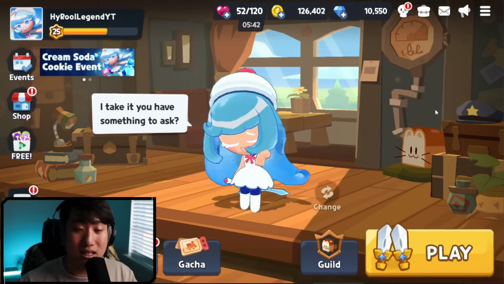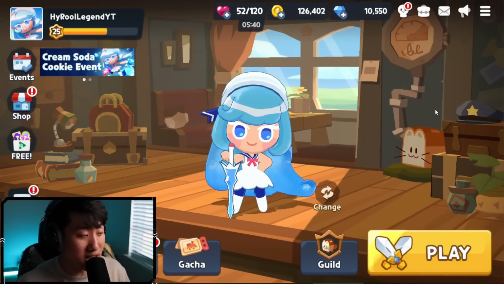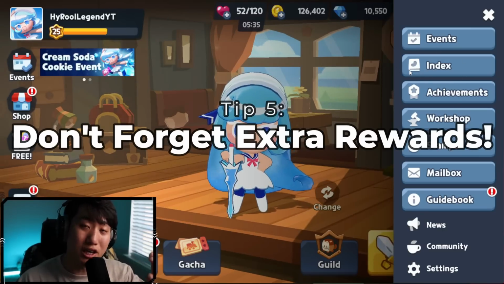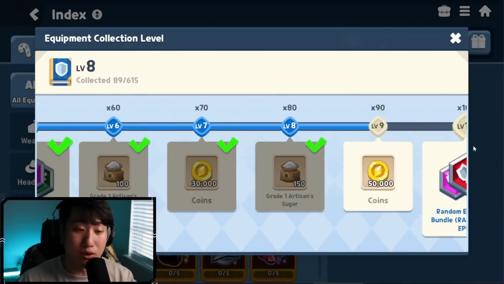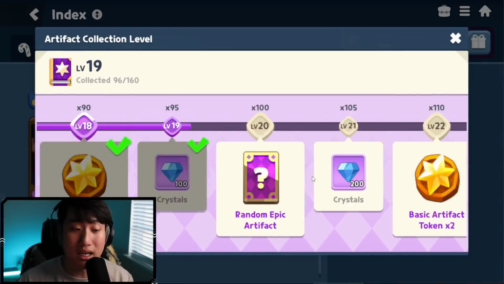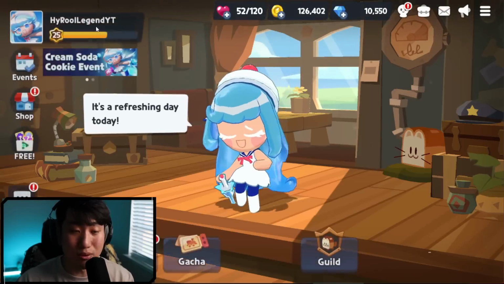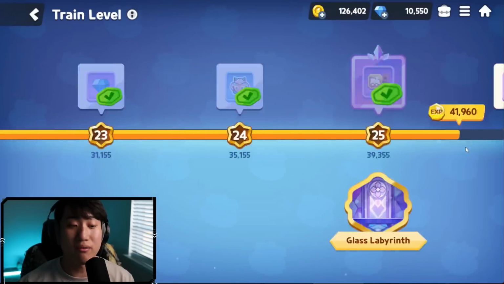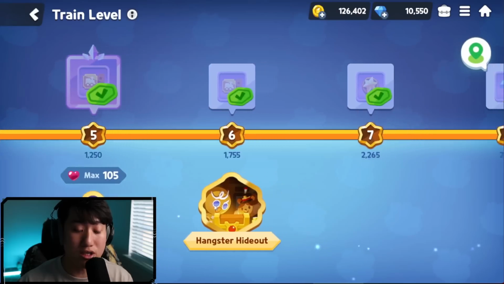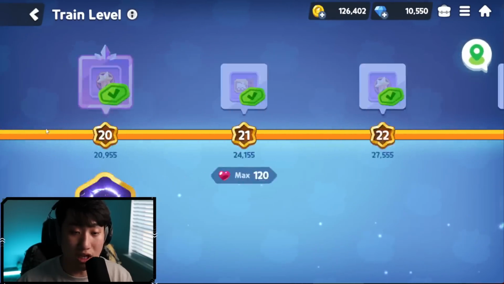And then one last thing that I want to talk about in the beginner's guide is the fact that you want to take advantage of all the little extra rewards. Index has rewards depending on how many of the equipments and artifacts you're able to get, so you have a lot of extra rewards. You also do have train level, which is going to unlock a ton, and then you're actually able to see which game modes unlock at which train level as well.